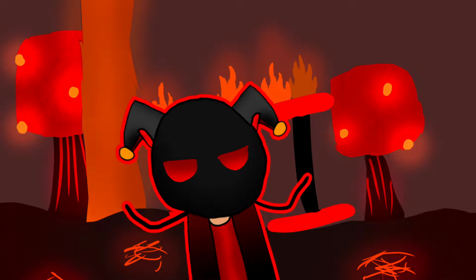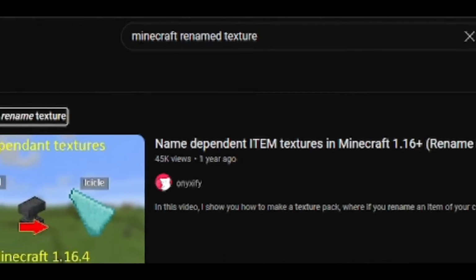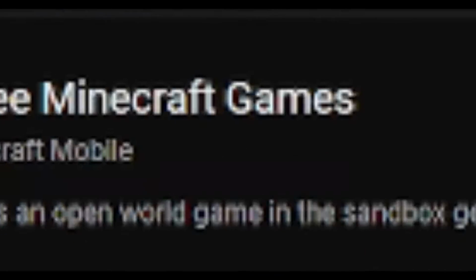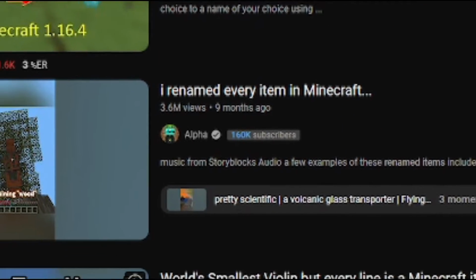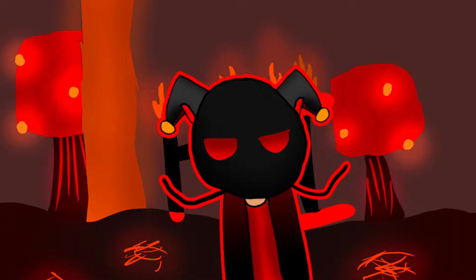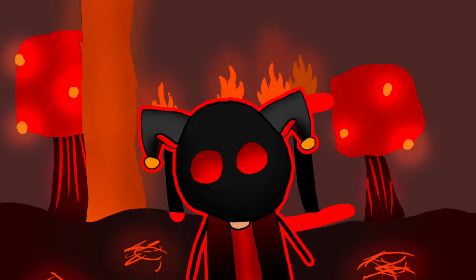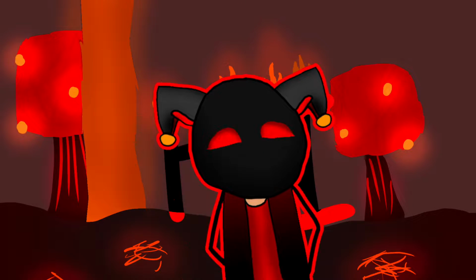So now let me give you a task. Go onto a new YouTube tab and search Minecraft rename texture. There might be tons of results or maybe fewer, but now search Minecraft rename model, or maybe Minecraft rename item model. There might be a tutorial if you're watching in the future. But when I was making a Minecraft rename texture model, there were no tutorials to watch, so I had to go through a lot of hard work on YouTube and trial and error to discover the code to rename a model in Minecraft. So let's get started, shall we?